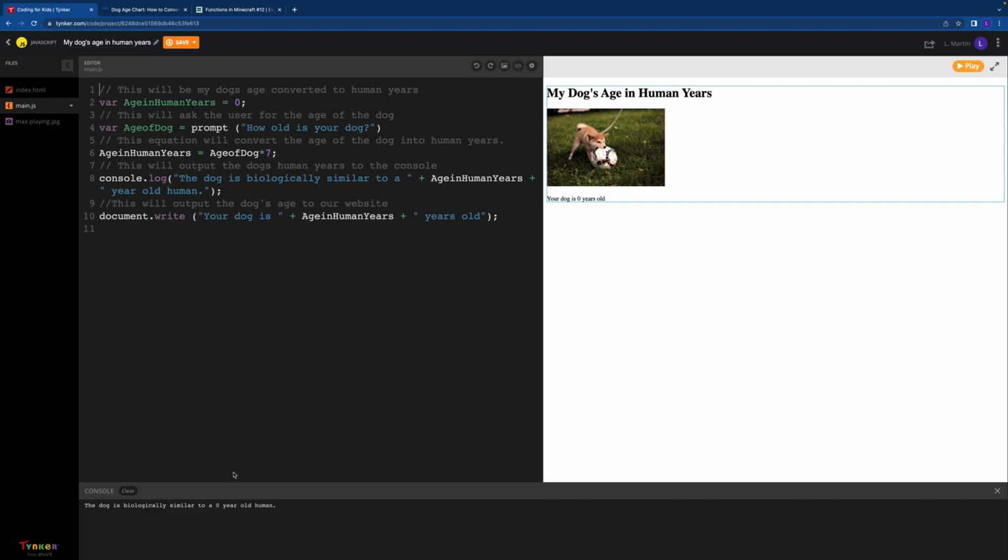What we're going to be concentrating on in this part is how to make it so that there could be a button down below that when somebody presses it, it actually does the calculations, rather than just having a pop-up that kind of automatically happens when you go to a website. We all know that pop-ups are pretty annoying to get, so let's try to make this a little bit more user-friendly by adding a button down below that will retrieve all the code that we've done so far and do the calculations. Then finally in the last video we'll actually go further with the calculations and make it more accurate.